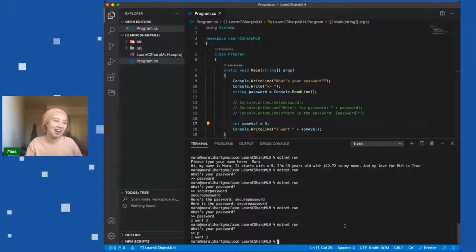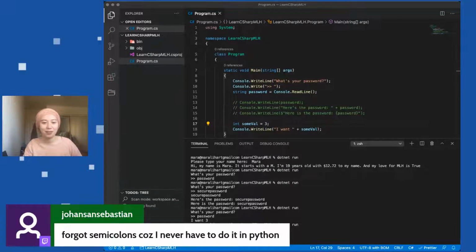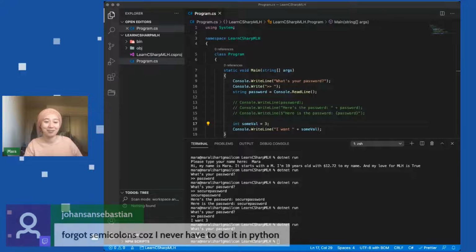Wow. I think all in all, if I am using a lot of variables, the curly brackets are also better for readability because it works within it. But wow, that's so sick. When I was practicing a little bit of C# before this, I got errors every 2 minutes just because of forgotten semicolons. But thankfully, .NET will tell you.